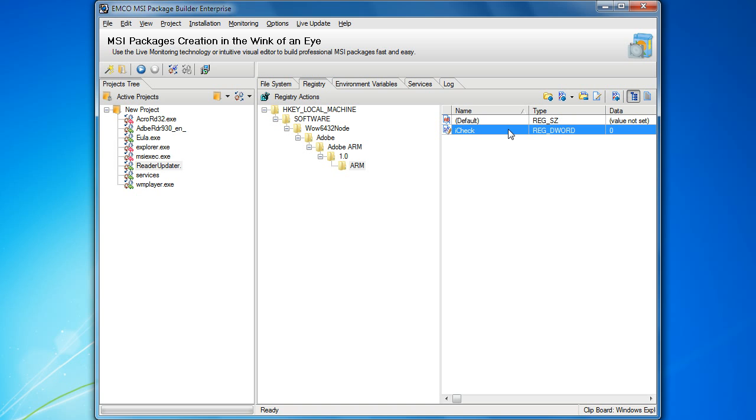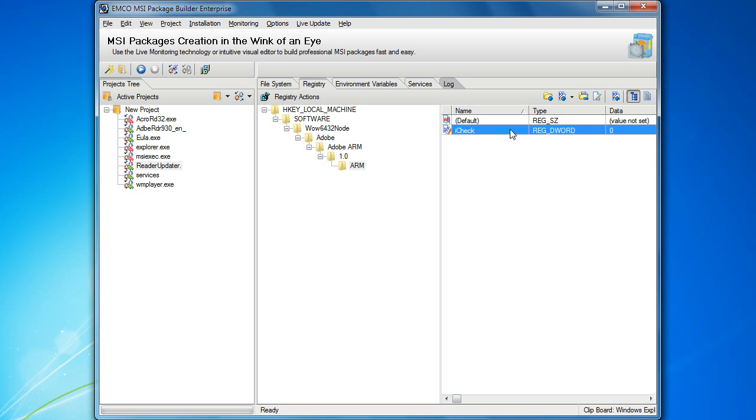Okay, this is great. But do we need to make repackaging from scratch in order to apply customization? Not really. If we know what changes should be made in the file system and the registry, we can make them directly in the installation project. Let's see how it works.